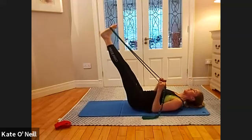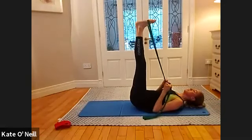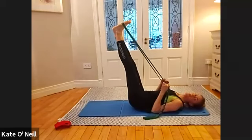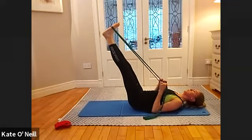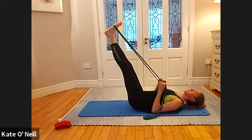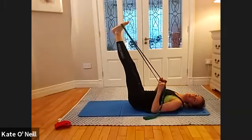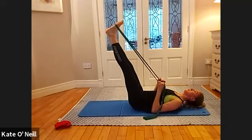Okay, bring the feet together, rest your head down for now. I want you to bring the soles of the feet towards the ceiling, please, and just hold this position. Bring them a little bit lower, maintaining your imprint just a small bit. And I want you to make small circles with your legs. Keep those elbows stuck to the floor. Little circles, please, one way. Straight legs. If that means going a little bit lower, straighten your legs do. But maintain your imprint. Small circles. I'm going to go the opposite way.